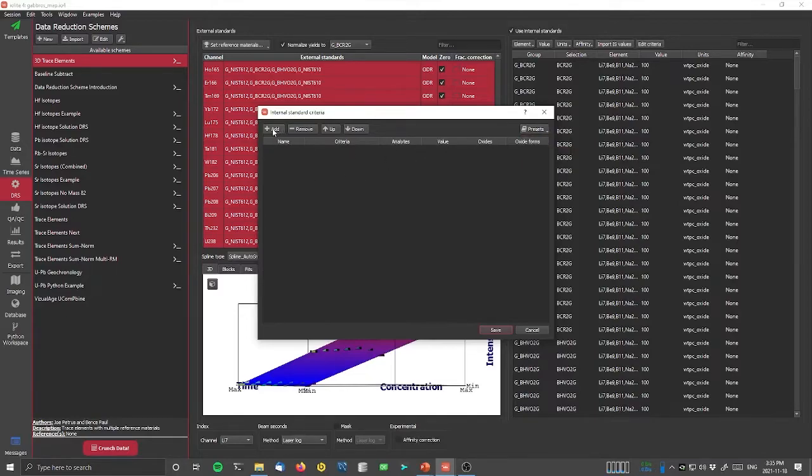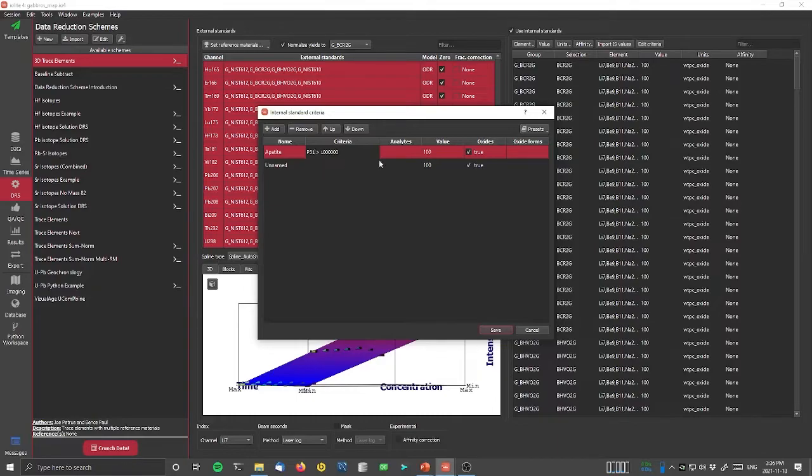You can click on this plus button here to add a criteria, and we could put in a criteria called apatite, and we say we want to apply this criteria wherever P31 is greater than 1,000,000 counts. Now, this is actually using P31_CPS because we're using counts per second, baseline subtracted channels, but the _CPS is actually inferred.